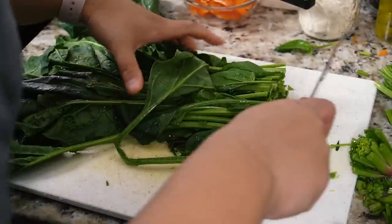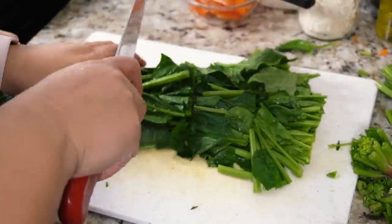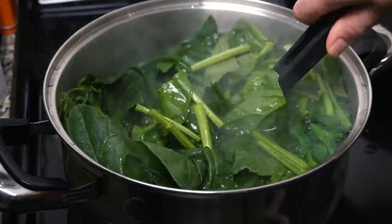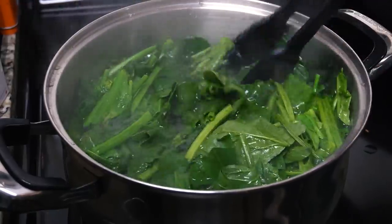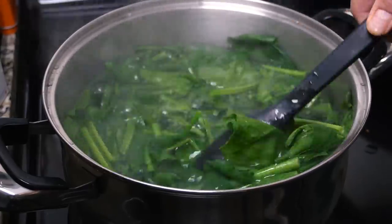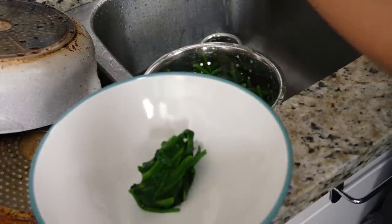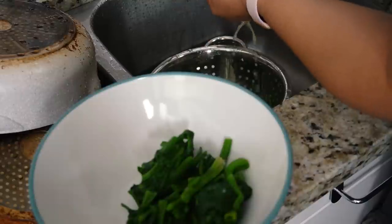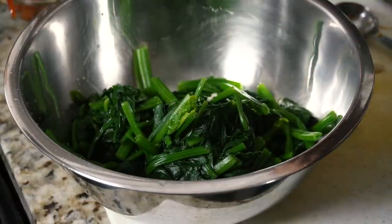Ever since I was pregnant, I started to find that I didn't have limitless time to prepare food, and I've really gotten on board with meal prepping. However, I still can't eat meal prepped food three or four days in a row — I need to vary it up. What I love about Korean cuisine is that bibimbap, kimbap, and japchae all use the same banchan. You can just swap the form of that meal prep, and it's a great way to add a lot of vegetables to my meals. Korean cuisine has revolutionized meal prep for me, and it's probably my favorite way to meal prep food.